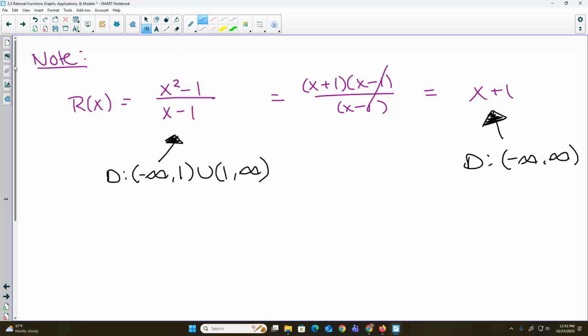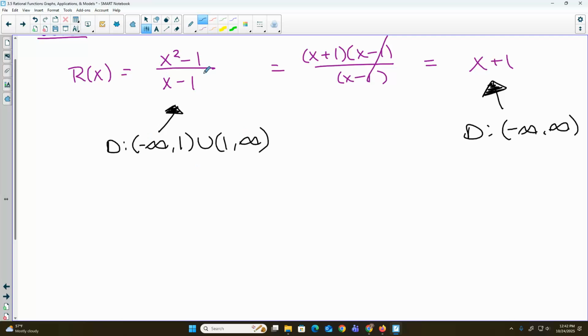When we graph our rational functions, we have to go off the original. The difference is actually this one. It turns into the same thing except at the 1 point when x is 1. This first one turns into a line with an open circle in it. It's called a hole in the graph because you can't plug 1 into that original equation.